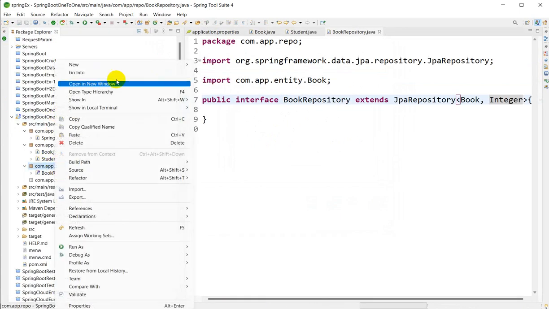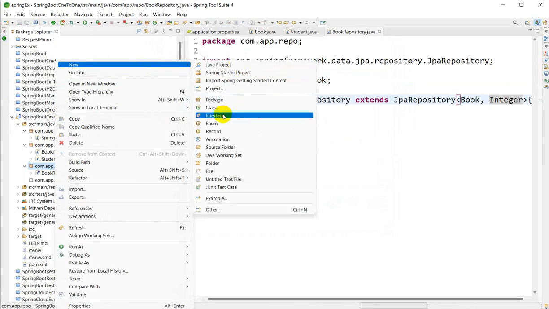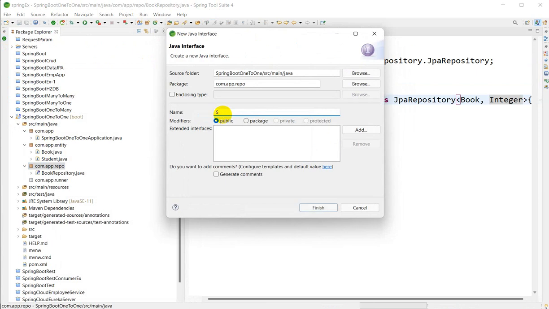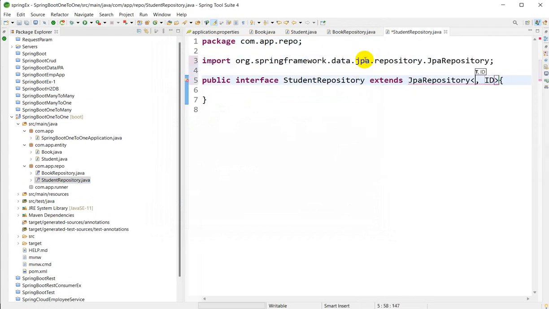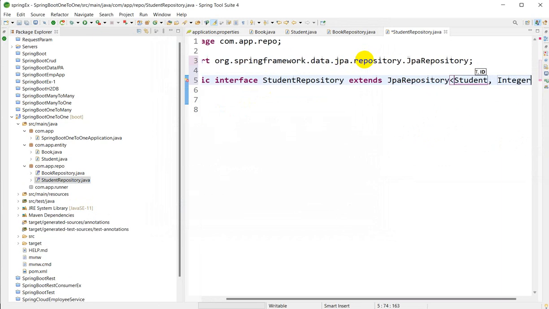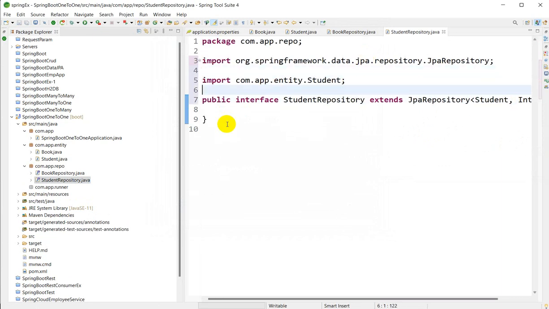Next one, right click, go to New, go to Interface. Here StudentRepository, extends JpaRepository, Student and also Integer. Control Shift O for importing this.